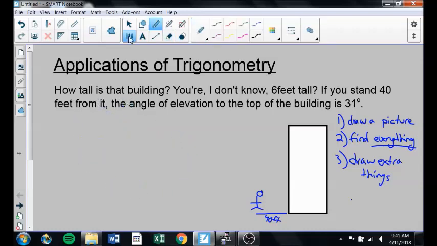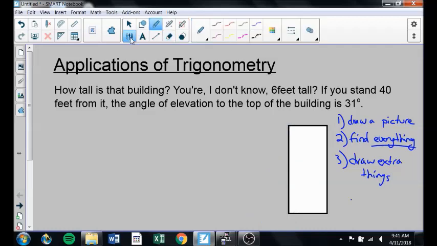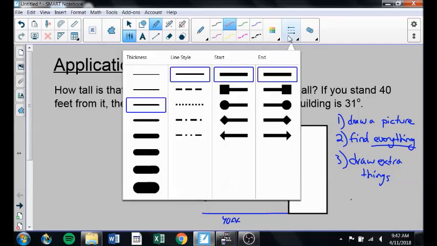And to be 31 degrees, well, the way that I have it drawn right now, this angle here is definitely not 31 degrees. So I'm going to pull all this out. It doesn't actually matter, but I figured I might as well try to make this thing somewhat accurate. So this distance here is 40 feet. This angle from my eye to the top of the building, this angle here is 31 degrees. That looks a little better. We are trying to find this height, h. This is a very simple, basic trig problem.